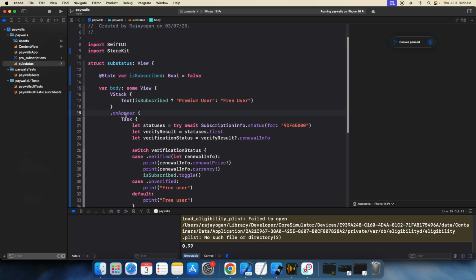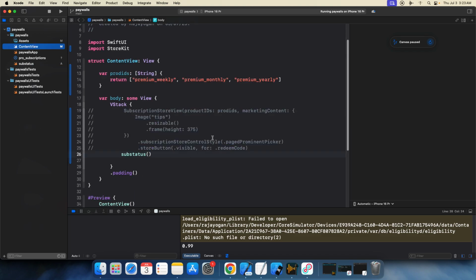That's it. What you will generally do is store this inside an environment variable and then use that throughout the app. So whichever page he goes to, you can always load the features based on whether the user is a paid subscriber or a free subscriber. So this is exactly how you do it, guys.